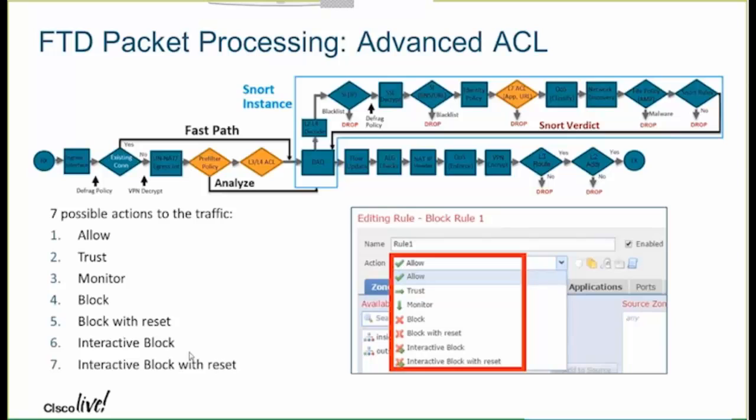And we basically give the user an option on whether he wants to proceed with it or not. If he decides to not go ahead with it, the traffic gets denied. But he does get an option to go ahead and access that specific resource. And at that stage, we log that connection event, and the end user will be able to access that resource. That is what happens with interactive block.